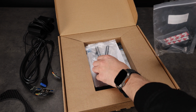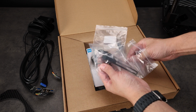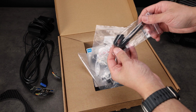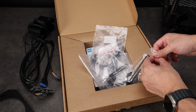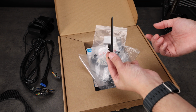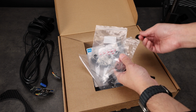And you also get some rails. This is to mount a reservoir or something like that. The way it works, I'll show you guys in a second here. I don't know if they machined these in-house. I almost feel like this is an in-house ordered or machined part, because I don't think anywhere really sells you something like this, right? And the way this works is it's pretty much tubes and clamps, right?